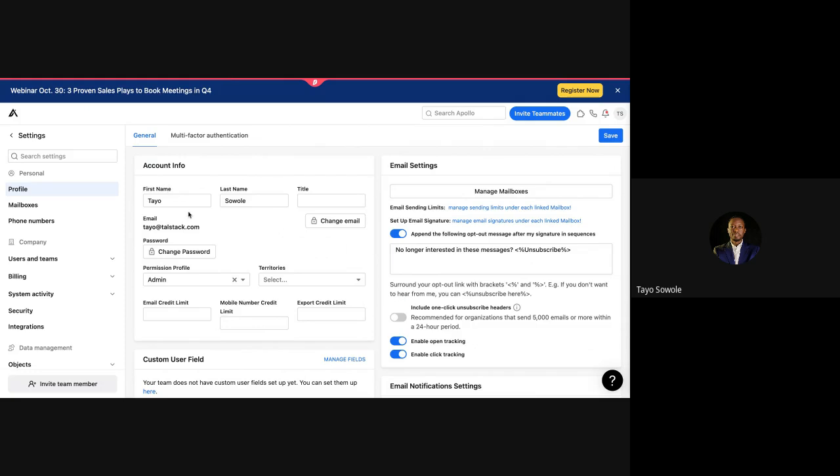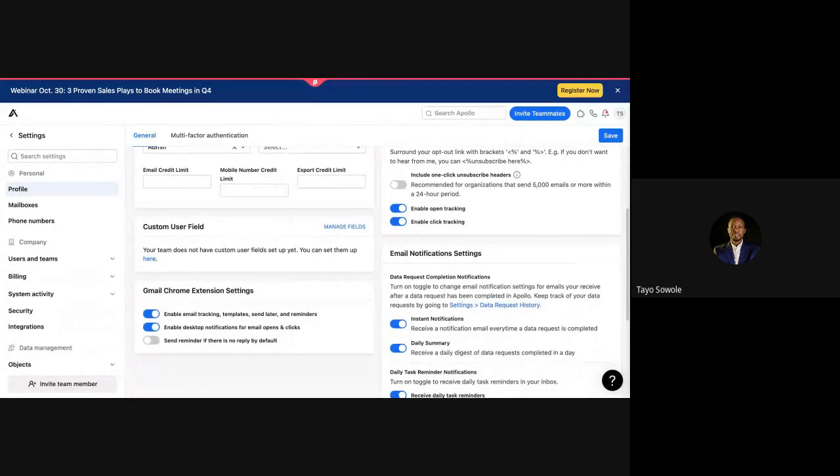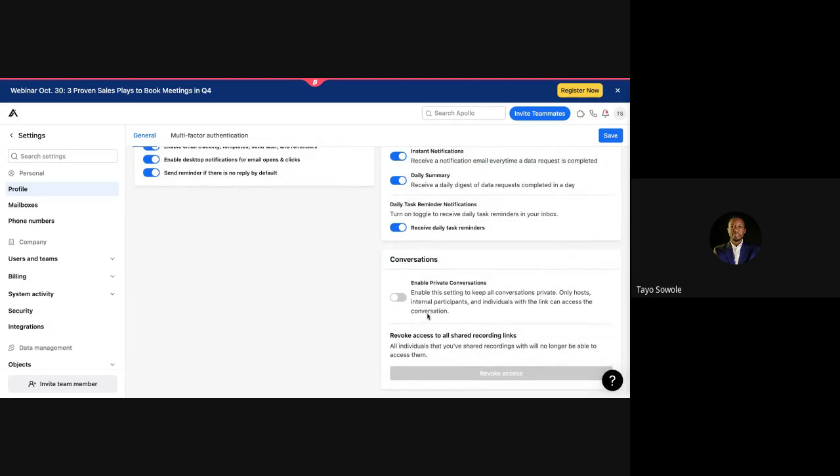So if there are specific questions around how we're using it for what we're doing, let's undo that after so that we can use this recording for something else. Okay. So we can undo that after we stop recording. But this is how to link mailboxes so that you can rotate multiple email accounts.